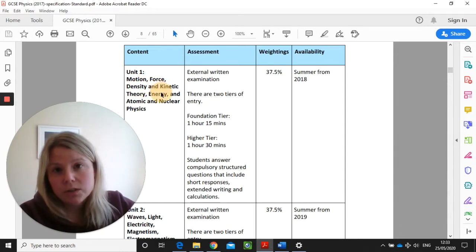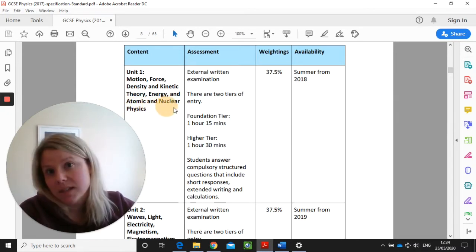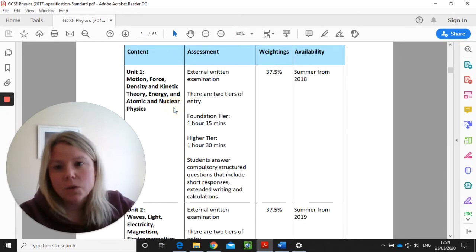Energy, you learnt a bit about in Year 8. So a lot of that is the same, but there's just a fair few more equations and things now, all the fun stuff. And then the last part of Unit 1 is really completely new to you in physics anyway, and it is atomic and nuclear physics. So all about the structure of the atom, and then radioactivity and nuclear decay, and all the uses of radioactivity. So it's actually this last bit that we are going to be starting with now.